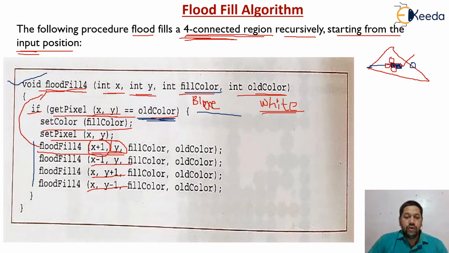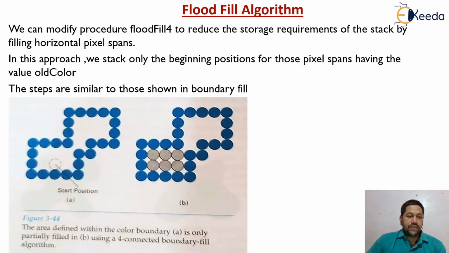So we continue the flood fill algorithm discussion, and we will try to see whether it is possible to optimize the algorithm, or whether it is possible to have a minimum storage requirement, and how I can achieve it. So I'm just moving to the next slide to continue the discussion. Now you can find it here.